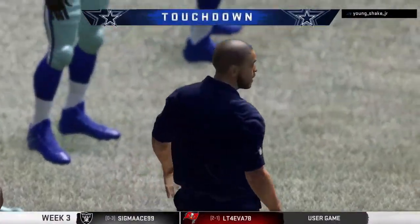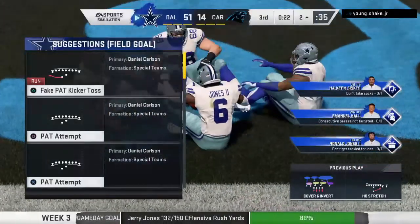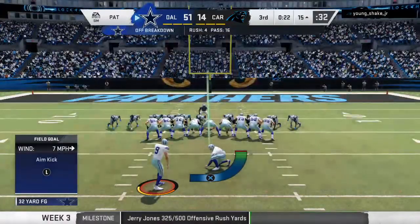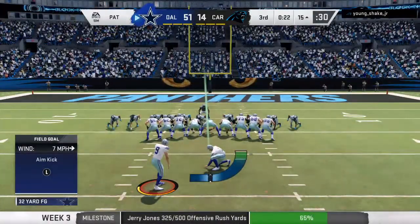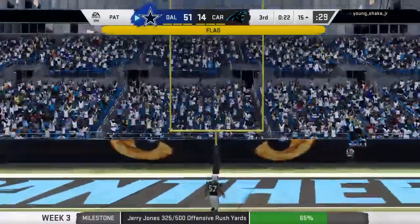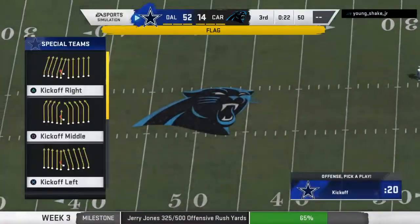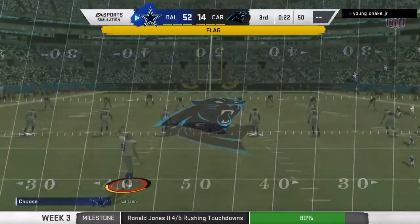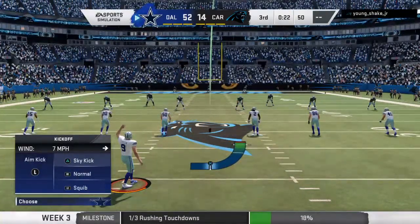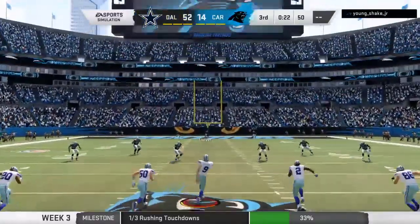Touchdown, Cowboys. Ronald Jones, an 80-yard touchdown as his guys continue to put this one out of reach. One play, 80 yards. Pretty easy drive to recap. It certainly is, but not so easy to execute. Starting on your own 20, you want something to kickstart your drive and get it off to a nice start. They went for the whole thing and got it. That's a great way to send a message to the opposing team.